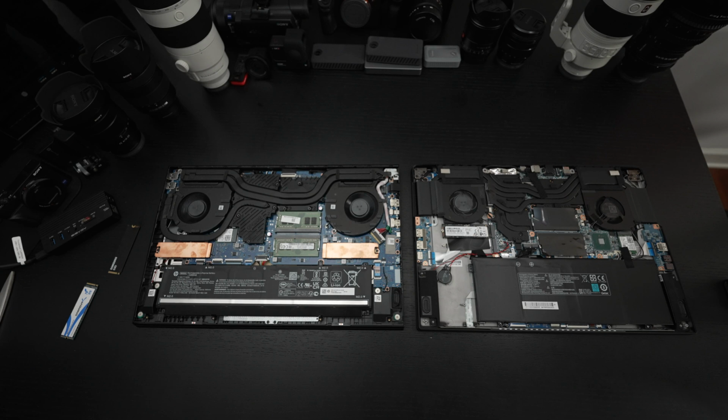For those of you that follow both chip makers, which you should, they are on even keel these days. Intel's main advantage is having more performance at full power, and of course having faster storage with the Gen 4 drive support as well as Thunderbolt connectivity, which you will not get with AMD. AMD's big advantage is at off power, meaning not connected to the power brick, it will outperform the Intel chips at lower power delivery. So that's a benefit as well as battery life, but otherwise Intel's 11th gen chips have taken the title back in terms of overall performance, and I do prefer it even though I own the Asus G15, which is an AMD-based laptop.